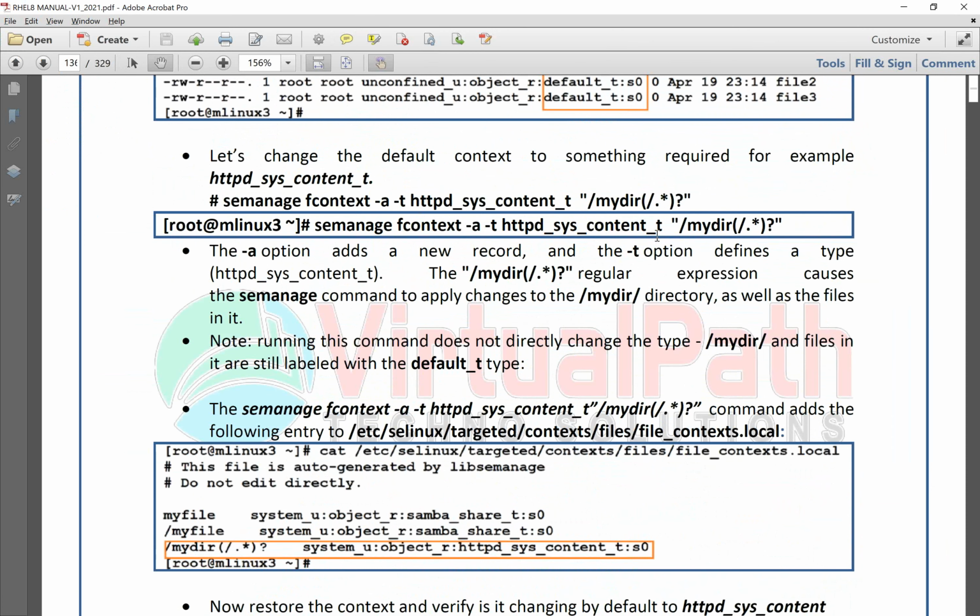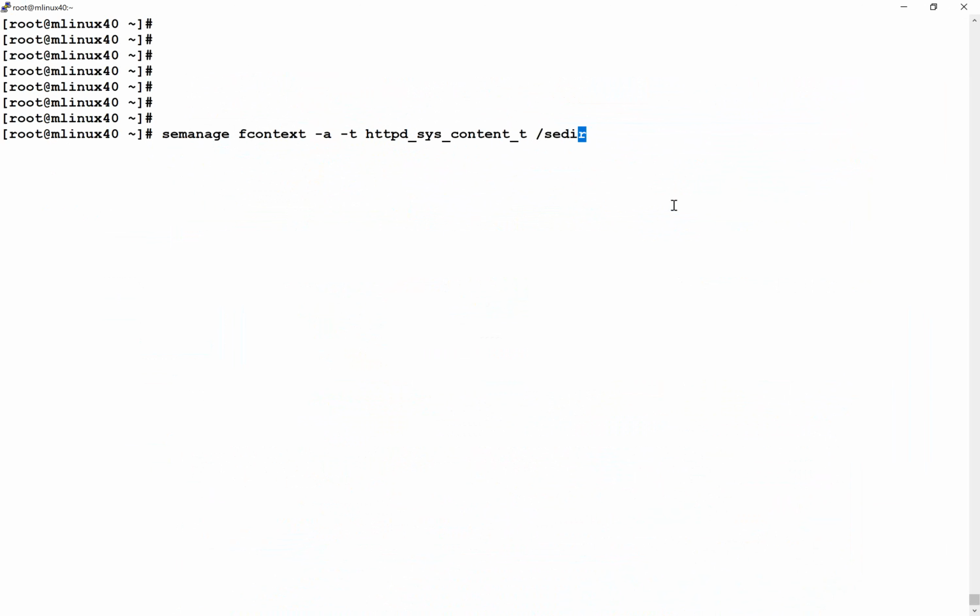You have to say double quotes, directory address, then in brackets, you have to give /.* That means you are setting everything which is present, and whatever I'm going to create in the coming time. So whatever is present in the directory and in future whatever I'm going to add, everything is going to have the same context. So the method is changed.